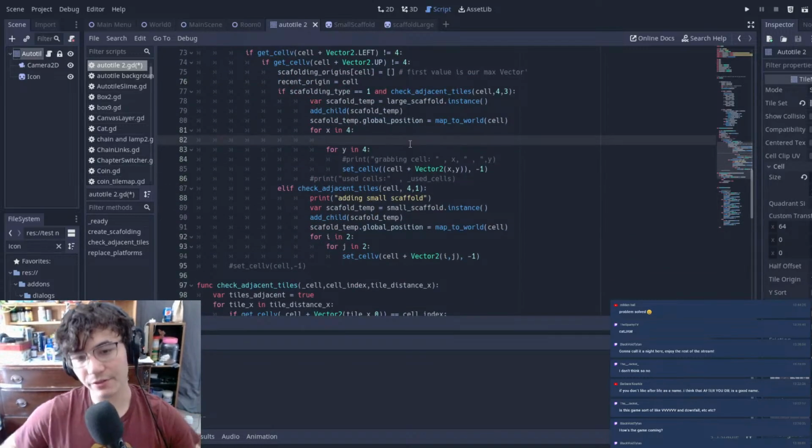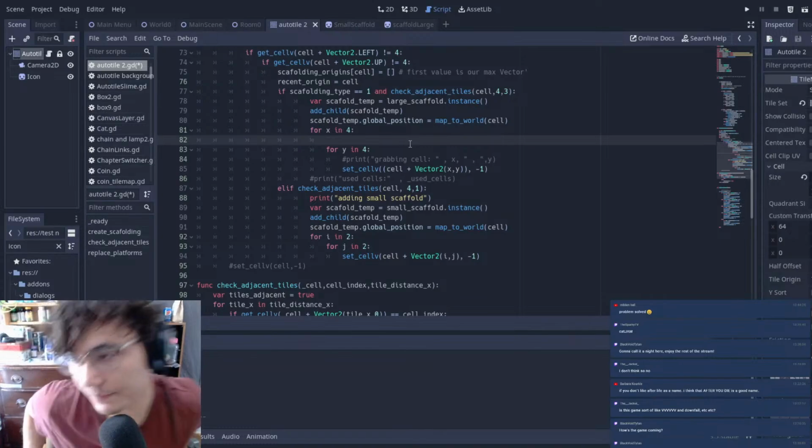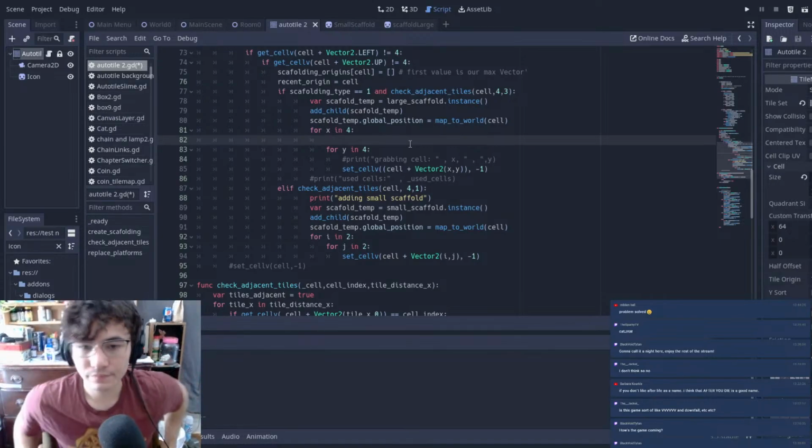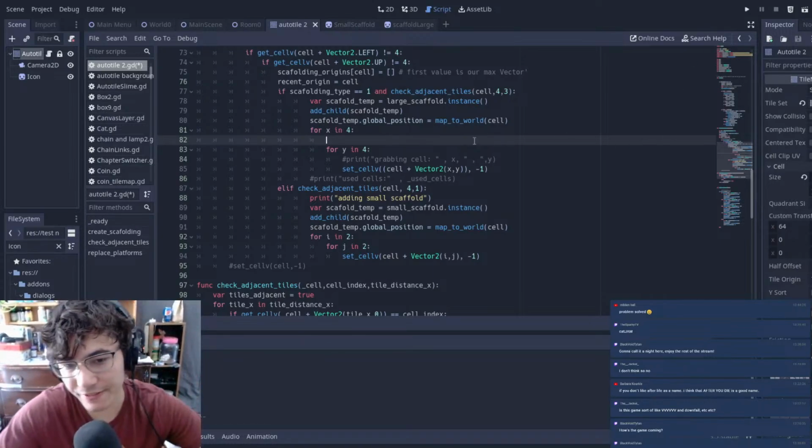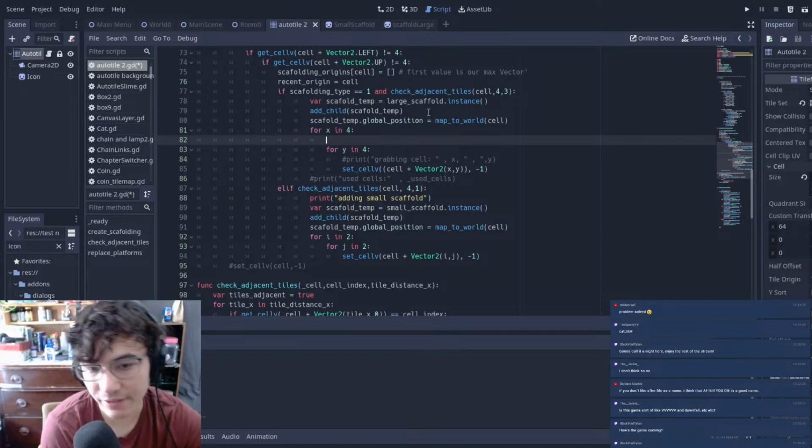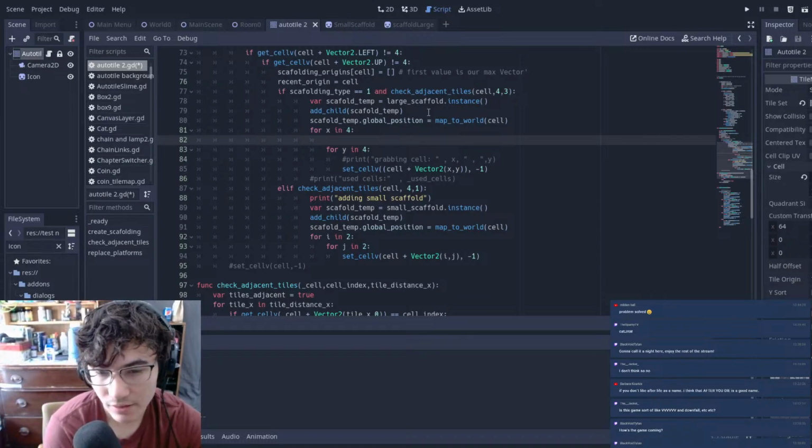But we also want to make sure that we're not placing it. We only want to place it on the top of these sections, and it's kind of hard to tell before we actually delete everything. So let me think.